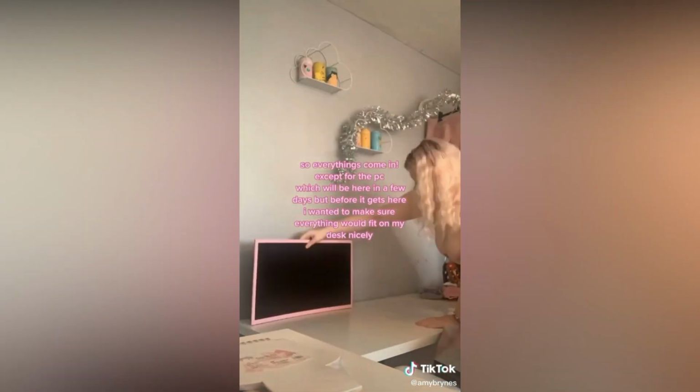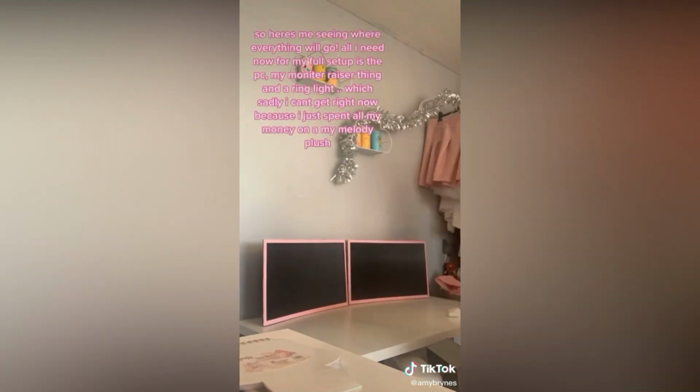Except for the PC, which will be here in a few days. But before it gets here, I want to make sure that everything fitted on the desk. So here's me seeing where everything will go.